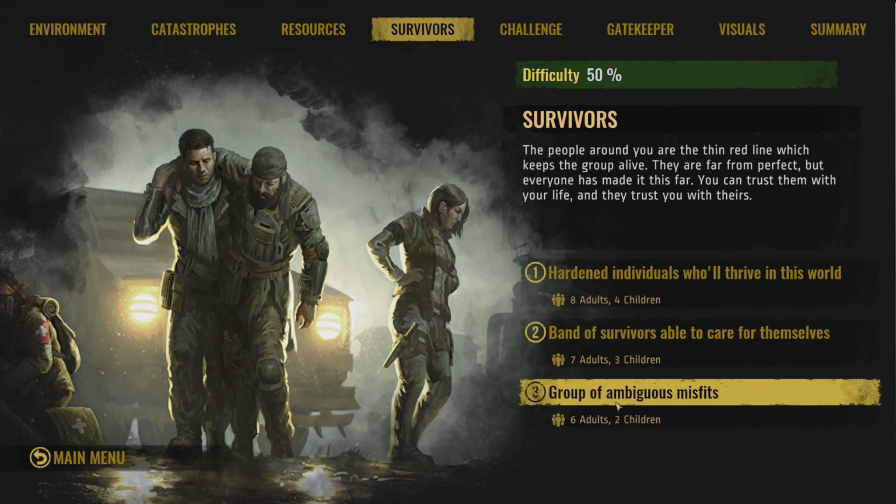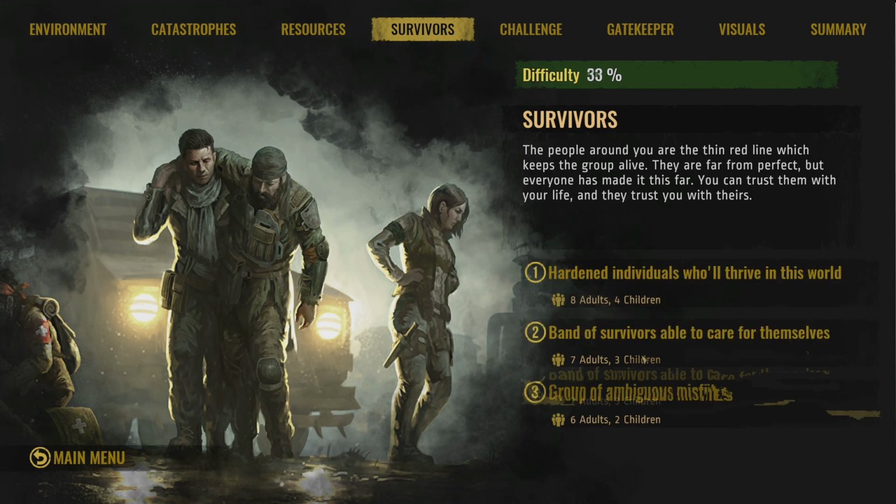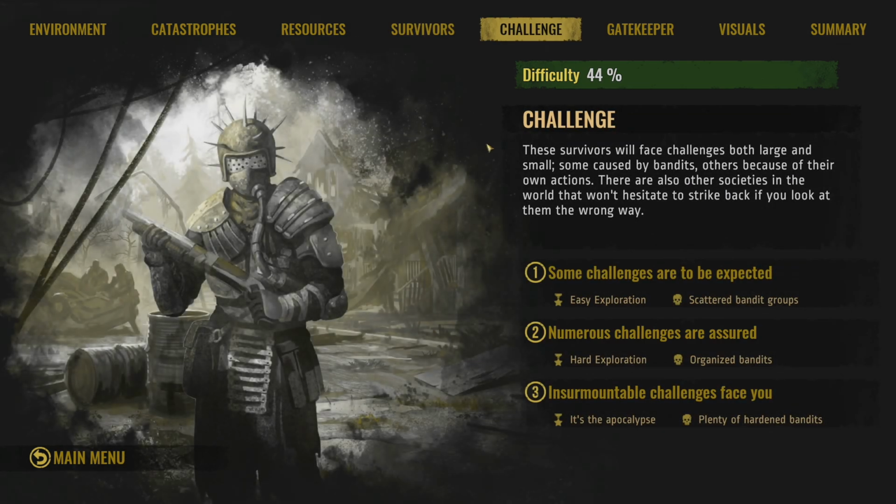This determines your starting population as well. Notice how you start with more people here, as well as more children. Yeah, because children aren't people, right? More adults here as well as children. You get it. Band of survivors able to care for themselves. Number 2. All right, challenge.